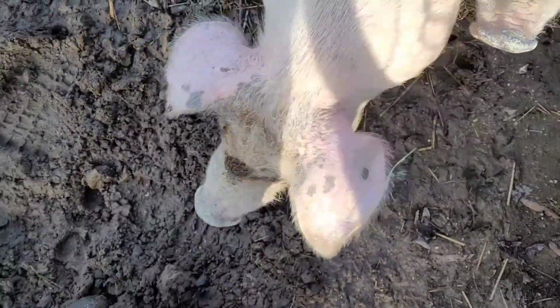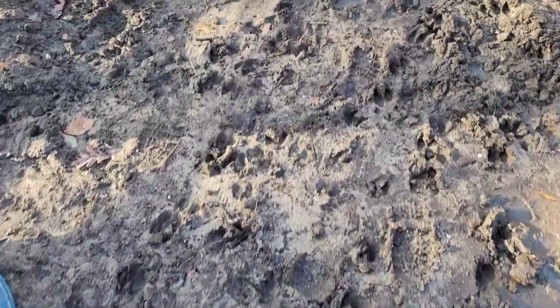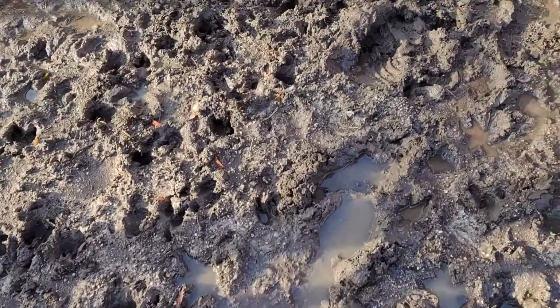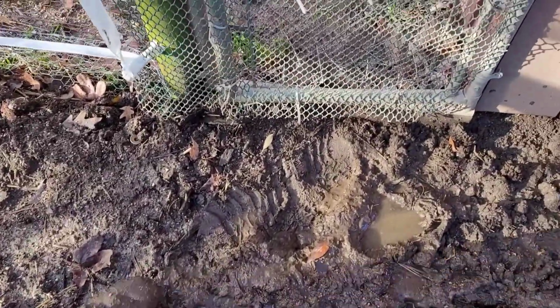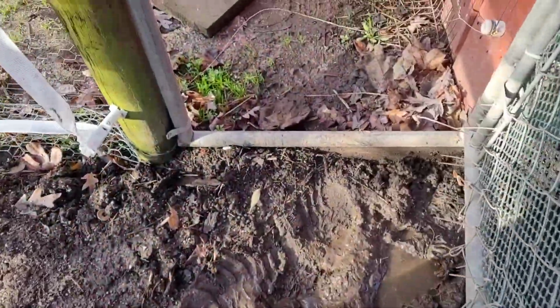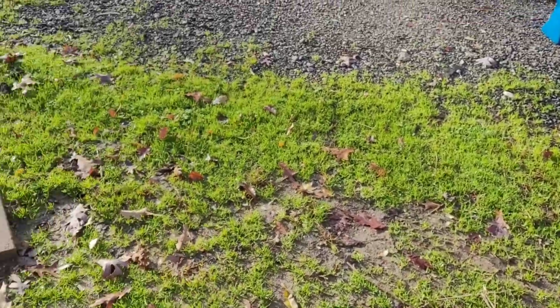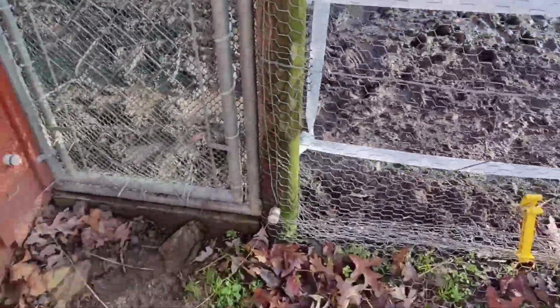They will not quit. They are relentless. So I'll have to step out here. I mean, they will chew my shoes right off of my feet if I don't. You can see how muddy it is through here. So this is back to talking about being ready for the animals when they come. I should have had that gravel down in here, and I should have had this area a lot more secure before we got the pigs.